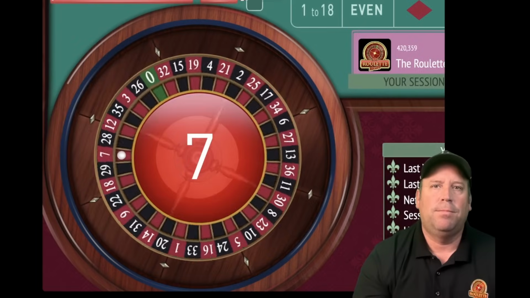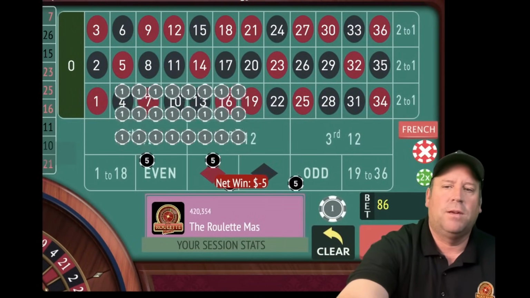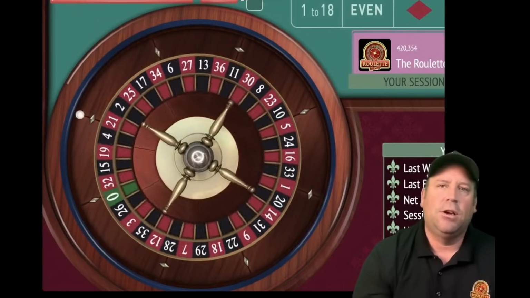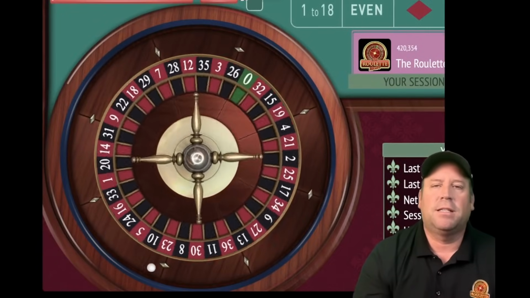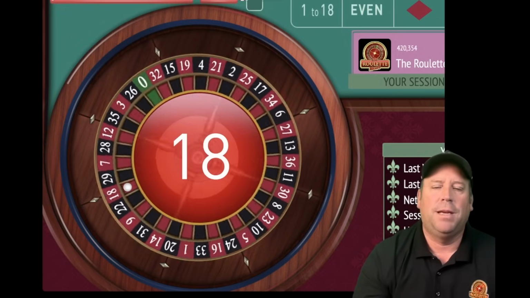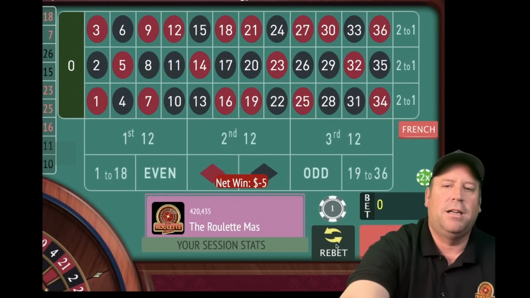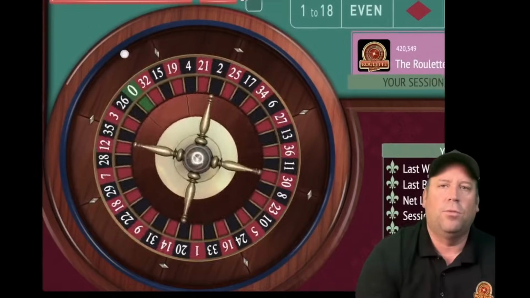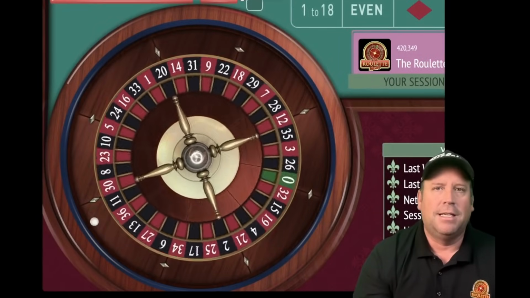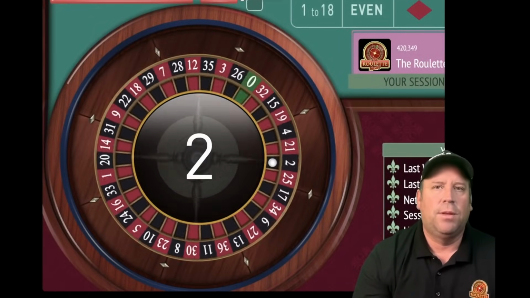That's a 7 red. And that's a $5 loss. We're not going to increase. And obviously the overlap between the 19 to 36 and the first 24 numbers is going to be the place where we want to be. But we're also going to take advantage of hot numbers, which we're going to do more of as we go through here. And I can't wait to share the rest of this with you. So that's a 2 black there.